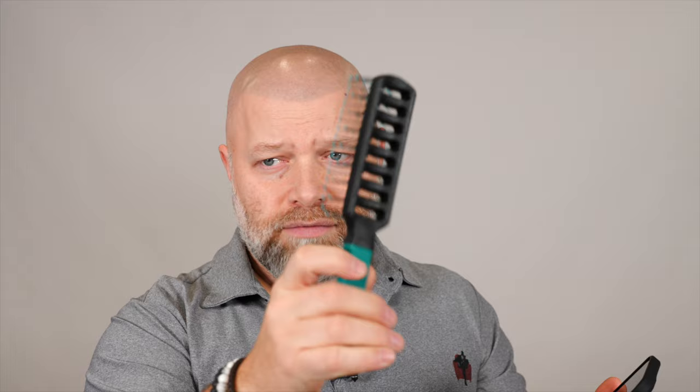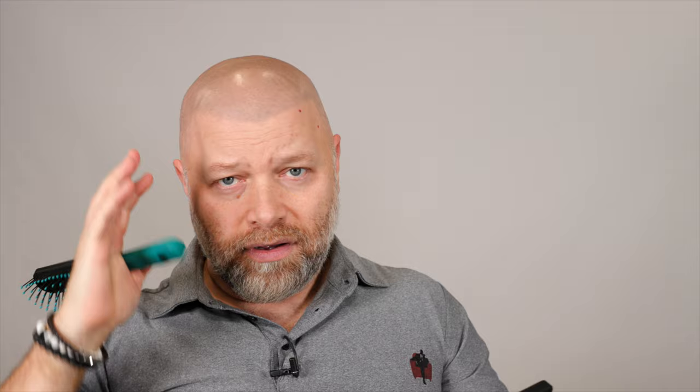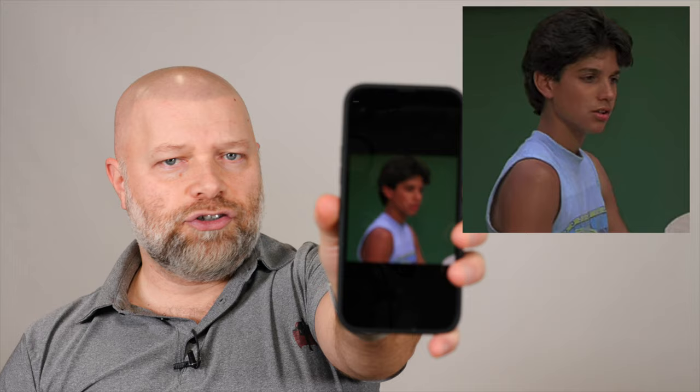You could use a product like Tidal Wave and then, believe it or not, go with a vent brush. This is the anti-static vent brush I sell on my website — I'm obsessed with it. It has a rubber handle so you can grip the hair easily. With the Tidal Wave sea salt spray, you spray it on the root area — maybe five to ten spritzes throughout the entire head. When blow drying, use the brush to lift at the root area to get that texture, wave, flow, and feather effect. You can also use your fingers to lift throughout your scalp while blow drying to get that feathered look. Between the Karate Kid movies, it's essentially this very similar haircut — a nice feathered hairstyle.